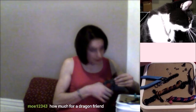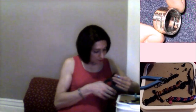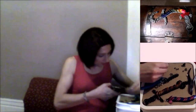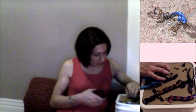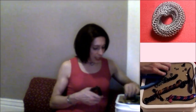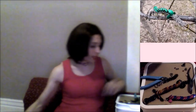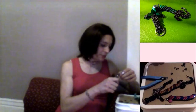Each dragon is $40. And yeah, that includes their adoption papers. So, $40 a dragon. There we go. Like I said, if you give me a whisper, I can get you hooked up with a dragon, show you the ones that I currently have available, and see if you like one of those, or if you want to have a specific custom color. If you want a custom color, it'll take a little bit longer. I'm starting college sometime soon, so I'm not even 100% certain. I have to finish this dragon and one other dragon that I have on commission right now. And then there's possibly one other person that's ordered a dragon after that, but I haven't heard back from them in a while, so I'm going to have to send them a message at some point. But yeah, we can definitely set you up with a dragon.